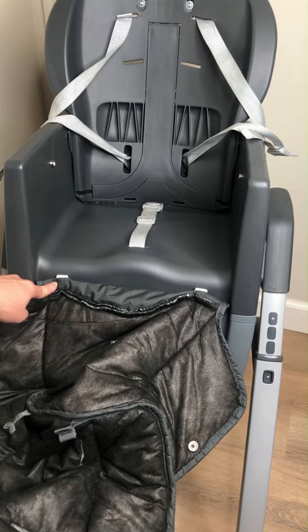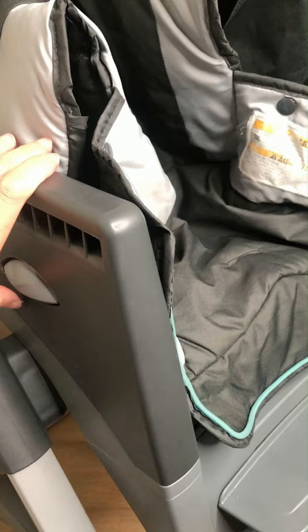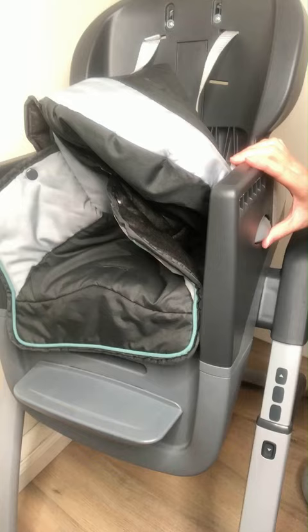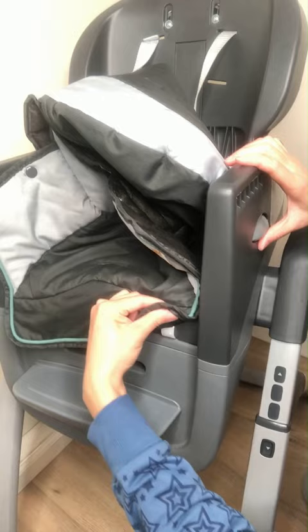For the last two connectors, you need to pull and hold the tab on the sides up. Then lift the seat up so you can pull the connectors out. Do the same thing with the other side. There, you have the seat pad removed from the high chair.